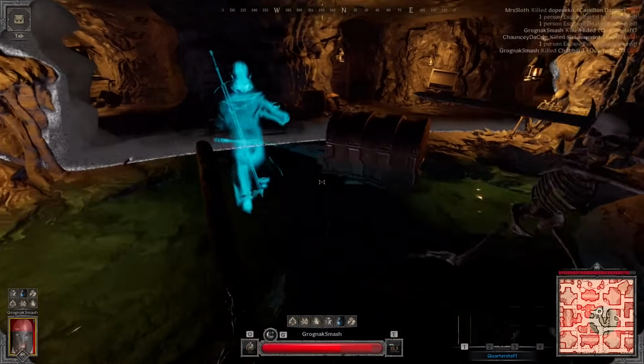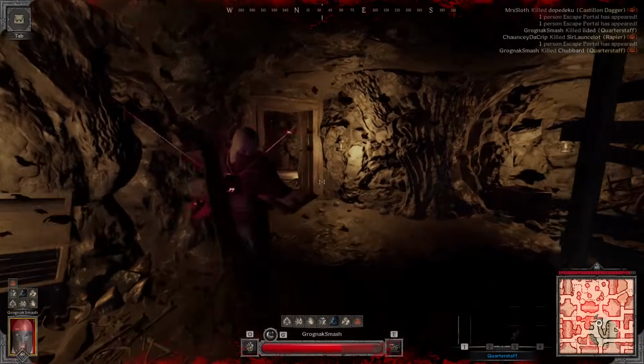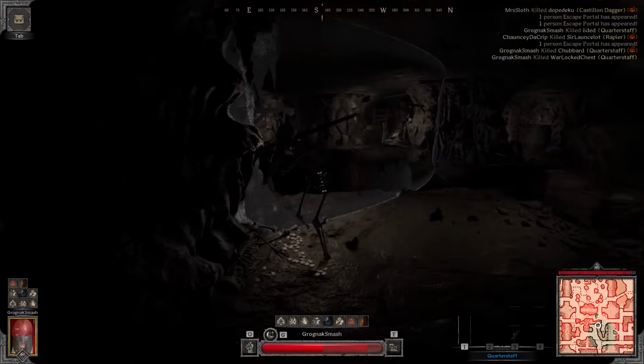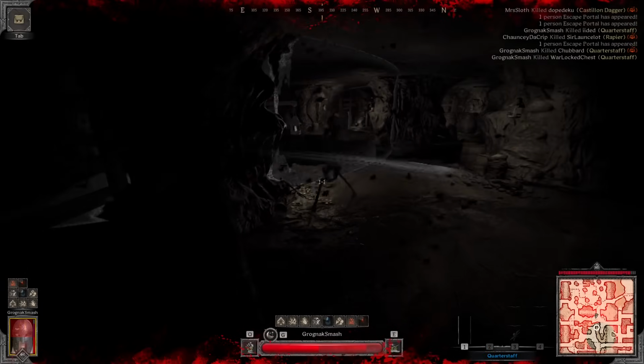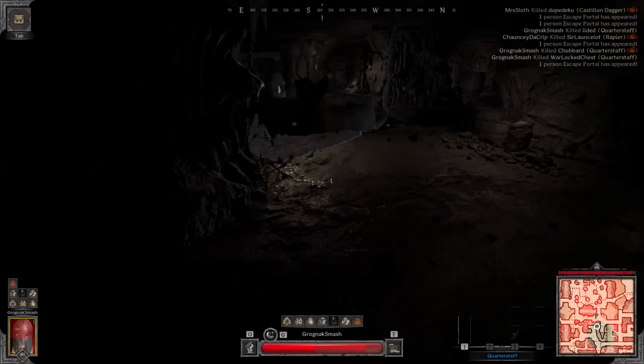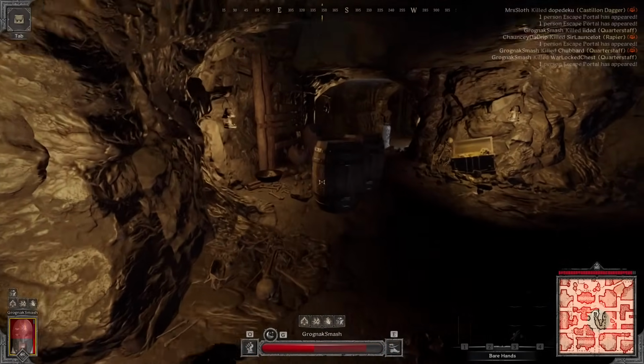He's using his phase shift again. Phase shift lasts 6 seconds. So I'm trying to get up to him. He's using his book casting. Fortunately, we do manage to finish him off, and this is why the quarterstaff is so strong. We just have so much more mobility using the quarterstaff. Unfortunately, we didn't have enough time to loot his body.